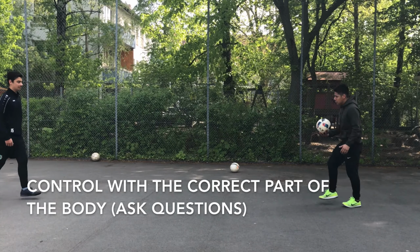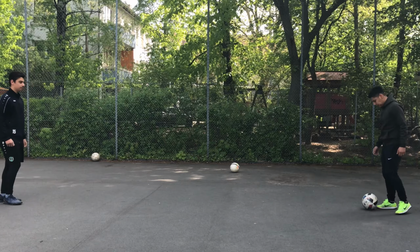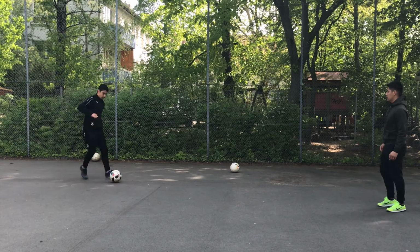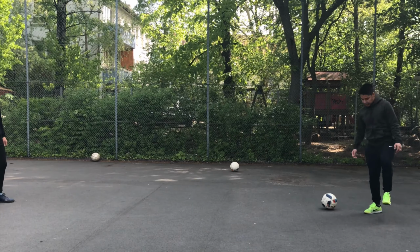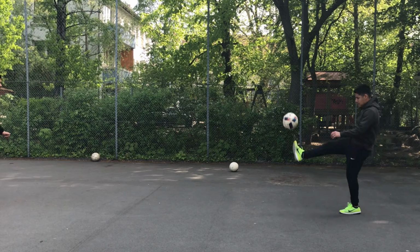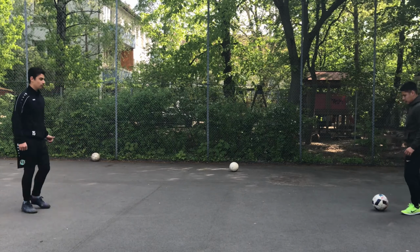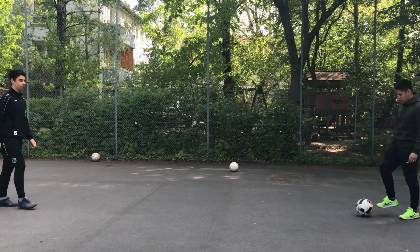So I used a guided discovery approach in this exercise to try to get my player to figure out on his own what part of the body he should use, what part of his foot he should use, and also remind my player of the overall goal of the exercise so that he completes the situation with a nice pass back.